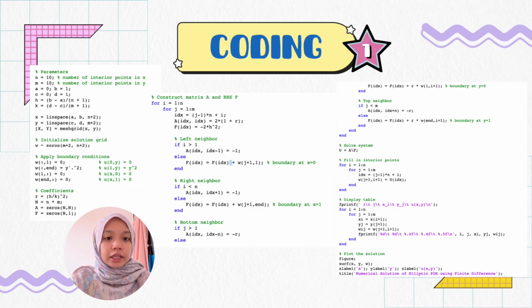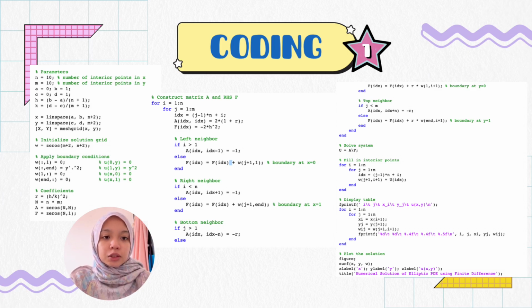Firstly, here n and m define the number of interior points in the x and y directions respectively. We divide the domain [0, 1] × [0, 1] into a grid using h and k. The plus 2 in our grid accounts for the boundary conditions. We initialize the solution matrix W to 0 and generate the full grid using meshgrid. The W matrix holds the solution for u(x, y). Next, we impose the boundary condition.